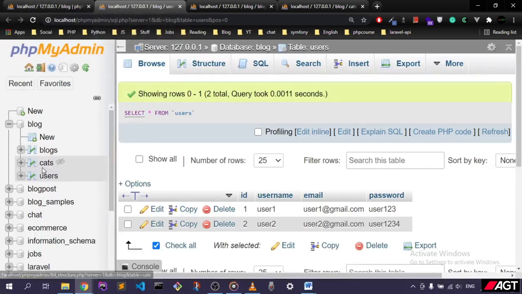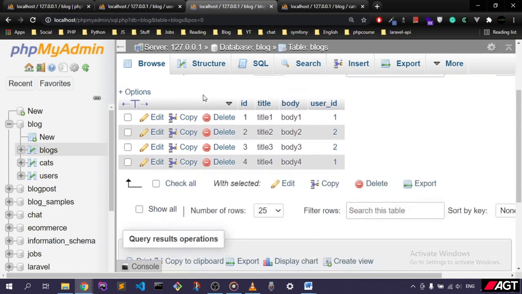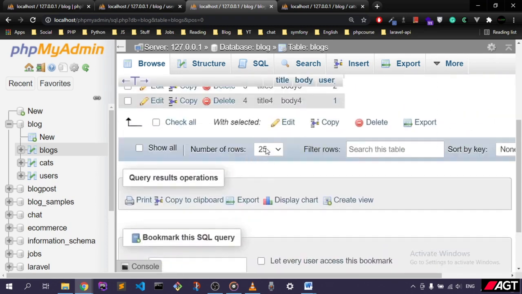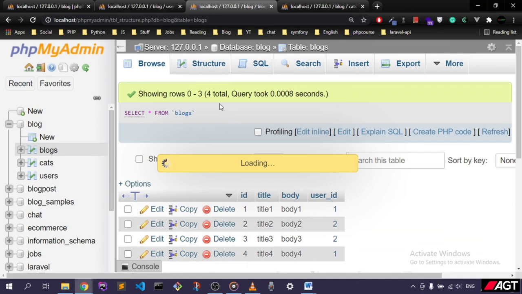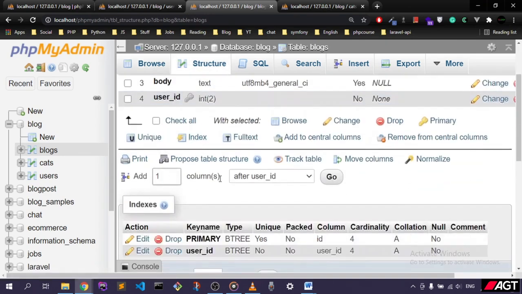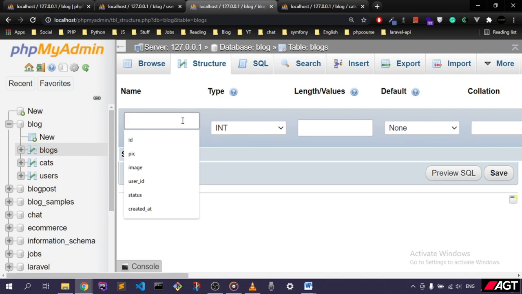And just for the sake of trying this example, we also need, in our blogs table, to create some other column. Let me go over here and I'll create it manually.